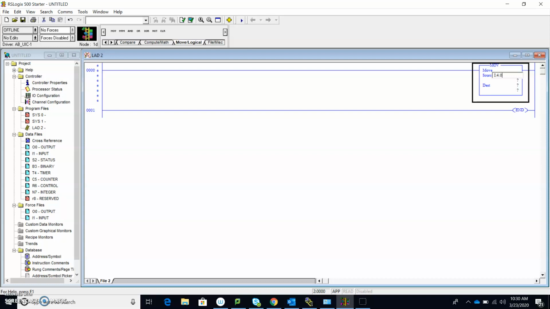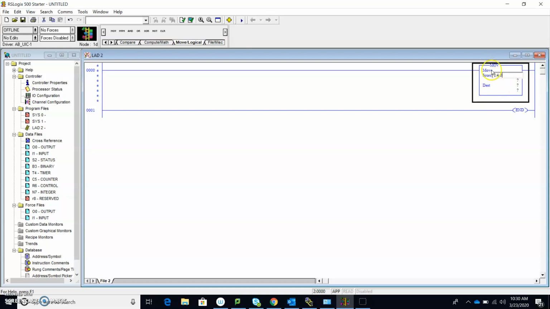If we're using a negative 10 to positive 10, we'd go from negative 32,768 to positive 32,767. But we're using a 0 to 10 volt card, so the raw data coming from our card is going to range from 0 to 32,767.